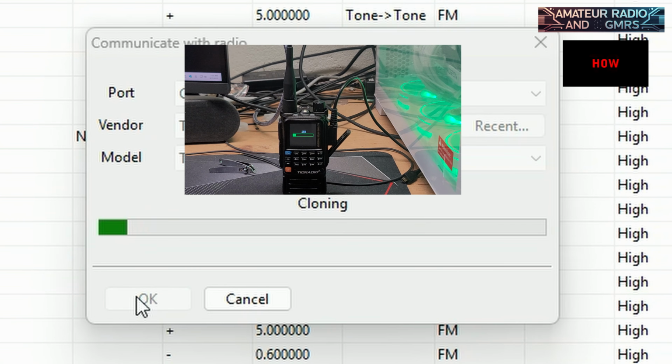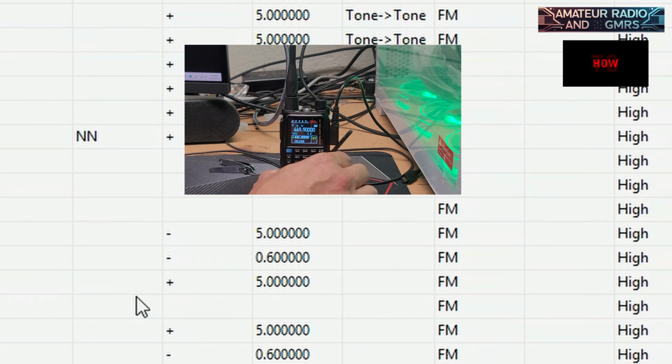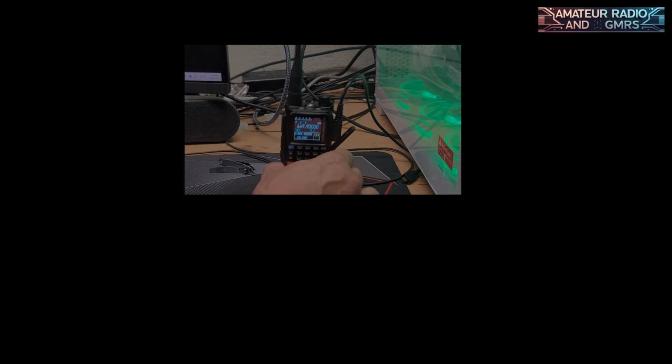And now it's cloning back to the radio. And we'll be done shortly. And now his radio is back to normal.